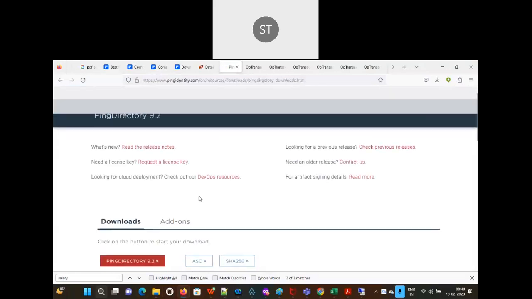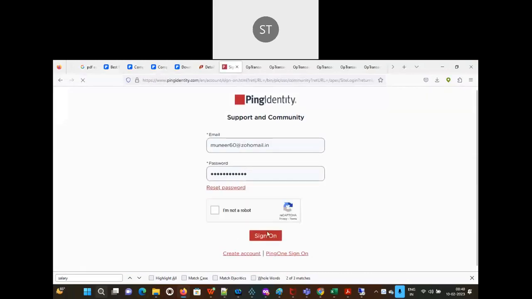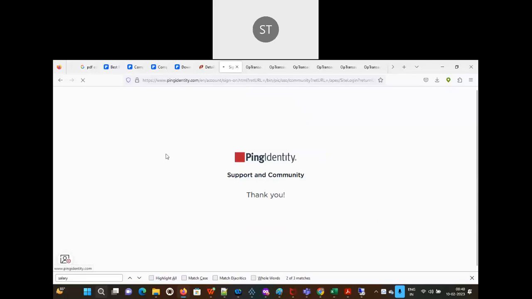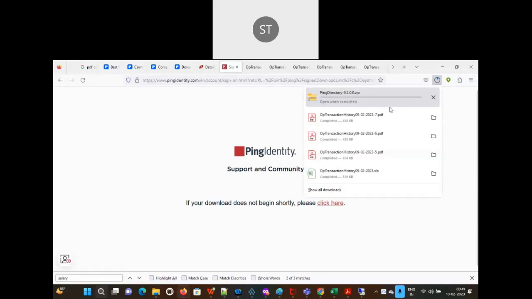This is a Ping product. Once it is downloaded, I will extract it and show you the folder structure. It's also more or less the same. The same thing goes for OUD also. Okay, let it download.